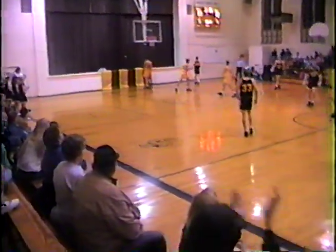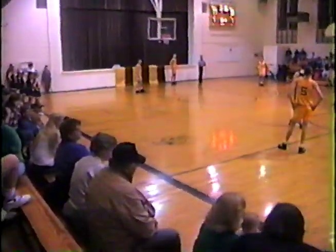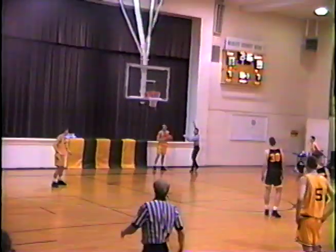Long pass to Stovall. Ball goes out of bounds with 2:16 left here. It's a 19-17 game, and Joe, the Wildcats getting a little unnerved here by this pressure once again. Right, we just need to settle back down. Campbell had a good thought on that last one. He just threw it just a little bit too high, a little bit too hard.